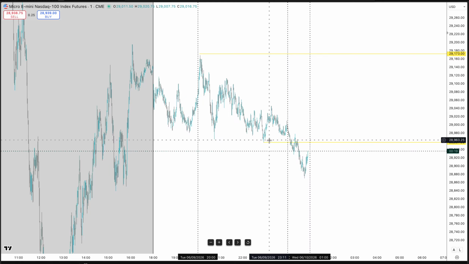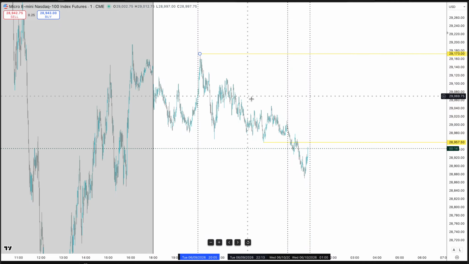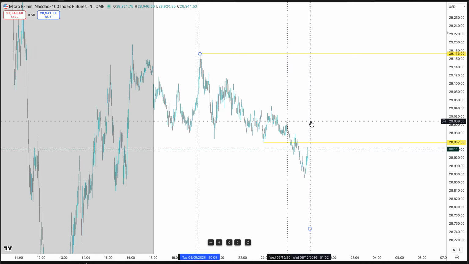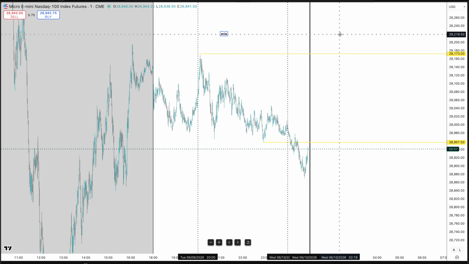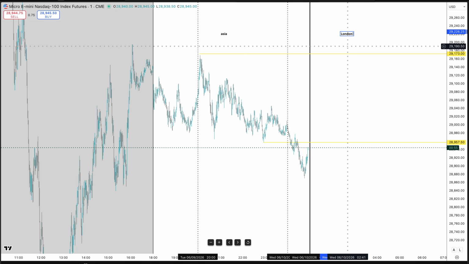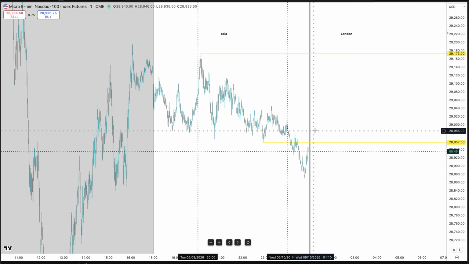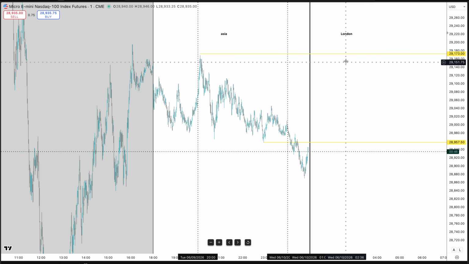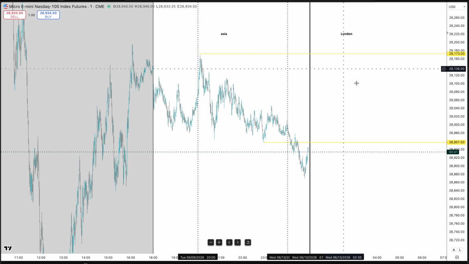Simple says this yellow line, that is Asia down here, this yellow line up here, that is Asia. When I wait for my right time over here, that tells me price is ready to enter into the next session, because right here we're looking at Asia and here we're looking at London. So when I wait for London to wake up, I'm expecting price to enter into this space and at some point show me the same sentiment that Asia showed, which is come above this line and reverse back down.